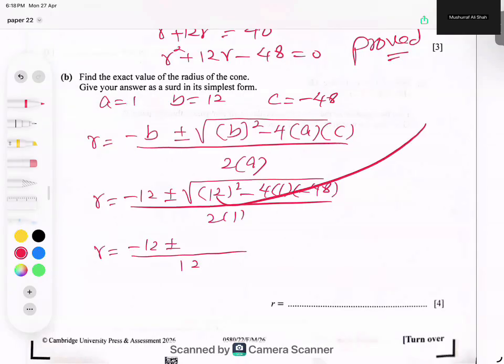And what is 12 square, students? 144. And what about this? 4 times 48, a negative and negative gives positive. So I'm basically adding. So 8 fours are 32, 3 carry, and 16, 17, 18, 19, 192. So I think this idea is very clear. If I add them, I got a 6, I got a 3, and I got a 336.